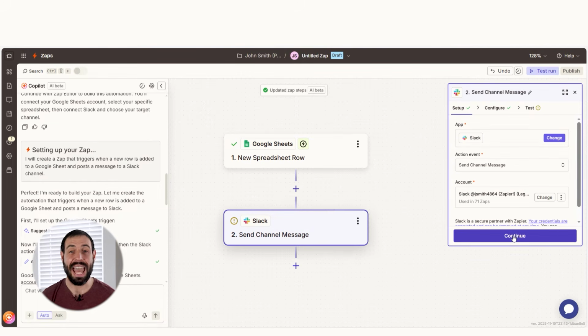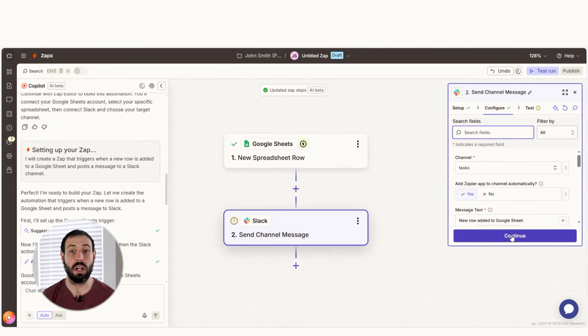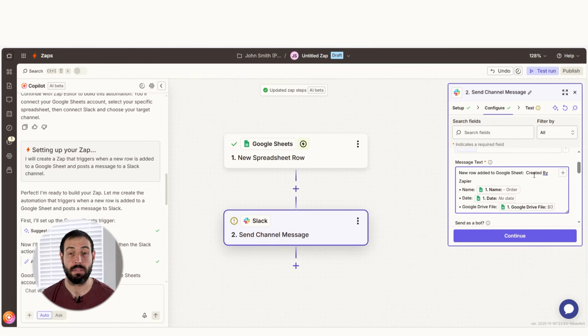In Zapier, an action is a task that happens automatically after our trigger is set off. Your action event should already be set, so log into your Slack account just like you did with your Google account. From there, we can start to assign our trigger app's data into the action app's fields. I should select my channel, and then Copilot will automatically fill out the configuration steps with my Sheets data. If my data isn't there, I can ask the Copilot to fill it out for me. With that, I can select from the dropdown or add my own text to customize my Zap even further.